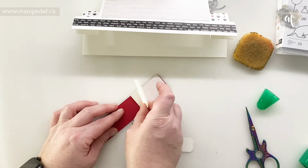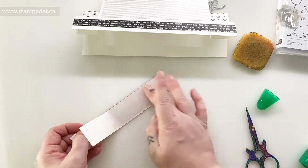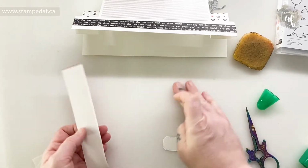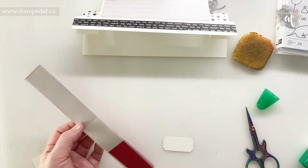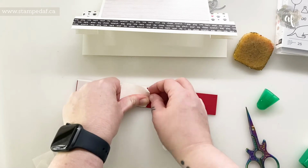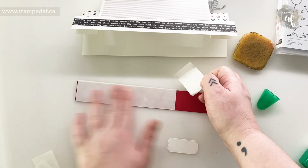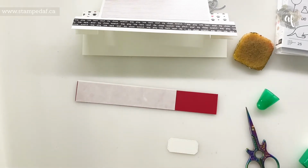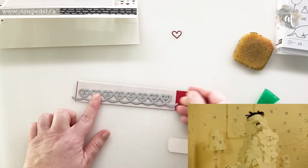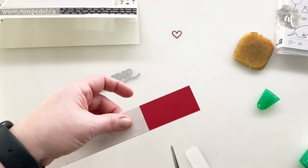So I was thinking this week, after I had almost a little fit, one of my crafting pet peeves is having sticky fingers. If I didn't already have my business name as StampedAF, it would be something about, I hate sticky fingers. You know how so many people have inky fingers and all of this stuff. Well, I have come to realize I hate having sticky fingers. I don't like being a Post-it note. So that's another area where the alcohol wipes come in.